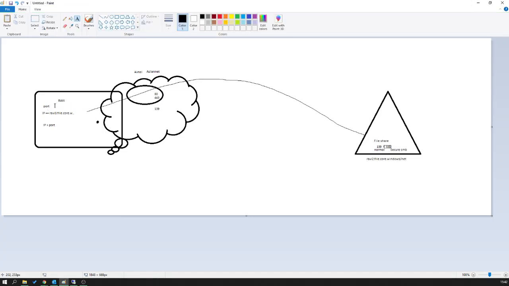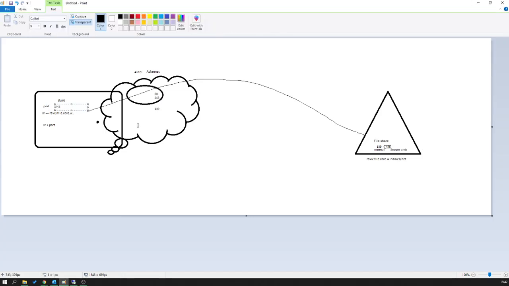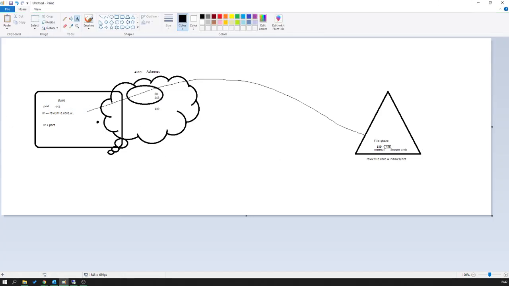Since it's working on 445, Azure services is working. So he tried to reach here and the connection got dropped here itself, because this ISP, internet service provider, hasn't kept internet connectivity open for port 445.